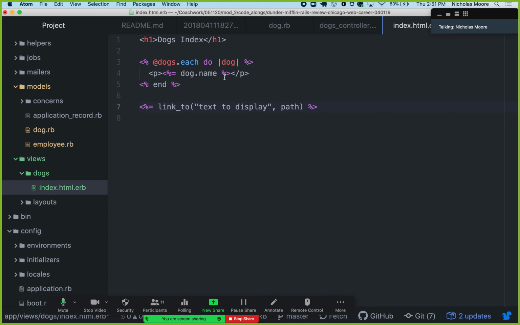Pretty simple, right? And we know the text we want to display is the dog name, right? This here. And so I can make this link_to, and dog name can be the first argument. I don't have to put these parentheses around here, but I'll need the comma, and then the path here. And now I can hard code it with string interpolation and say something like /dogs/ dog.id. I could do this, right? Let's see if that works.